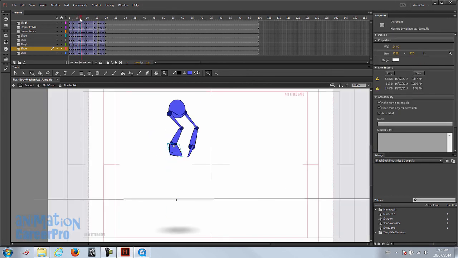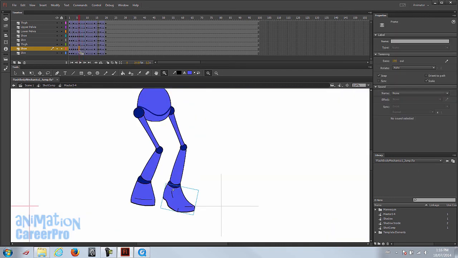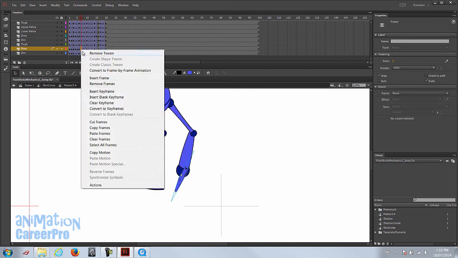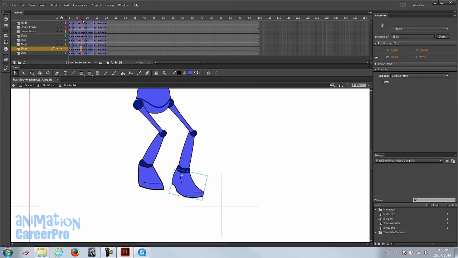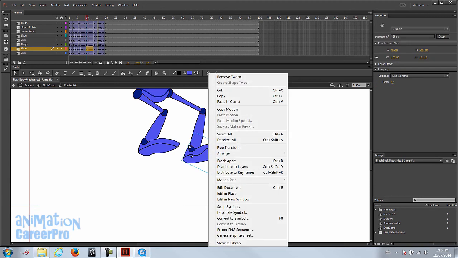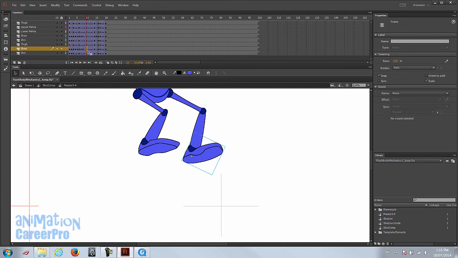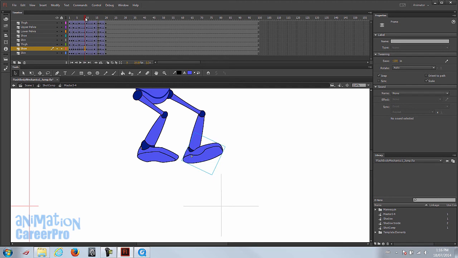Alright, so now we've got to look at between 3 and 4. Yeah, the foot just flips all over the place. So I'm going to set a key on the 2 frames inside there, between pose 3 and 4, like so. And let's just copy pose 3's foot to the next frame. Copy frames, paste. That sorts that out. And then I'll go to pose 4's foot on the timeline and I'll copy it and just go to the left 1 frame and paste it there. So the transition happens in the middle between pose 3 and 4.